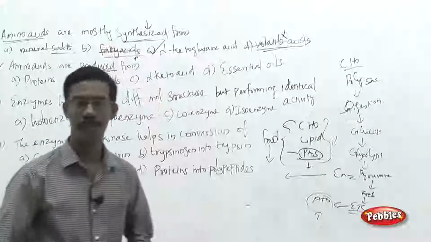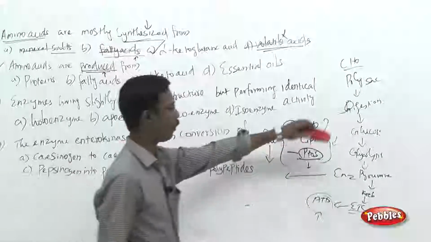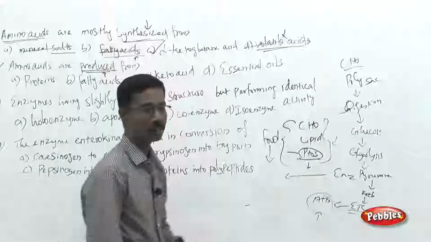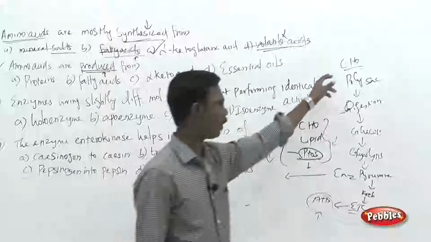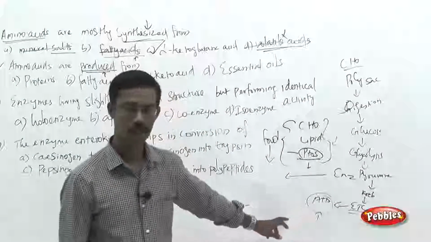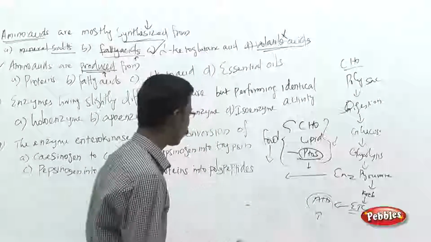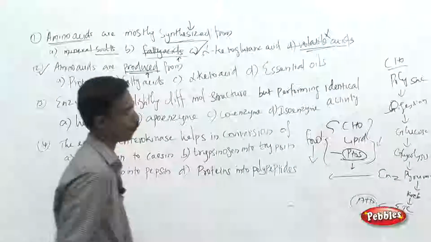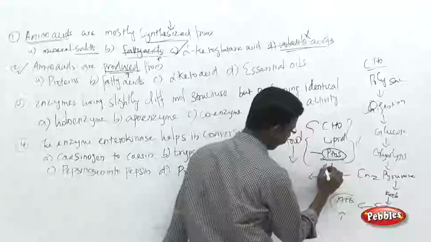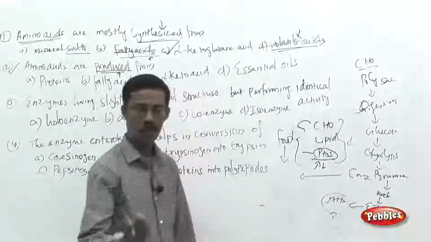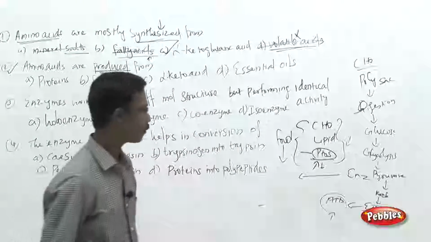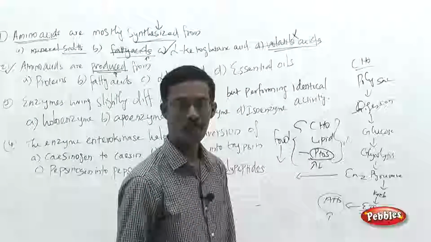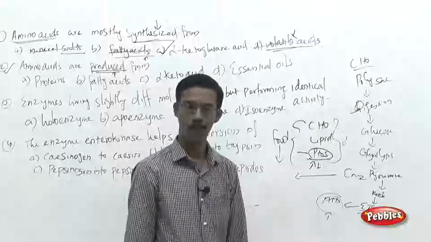This is how our digestive system works. So we are ingesting some food molecules in the form of carbohydrates, proteins, lipids and some other macromolecules. From that we are getting the energy as a final product. So the point you have to remember over here, our question is amino acids are produced from. For example, we are ingesting a protein as a food. We are consuming egg or cereals. What will happen? That protein will be digested into smaller molecules, monomers of the particular protein.